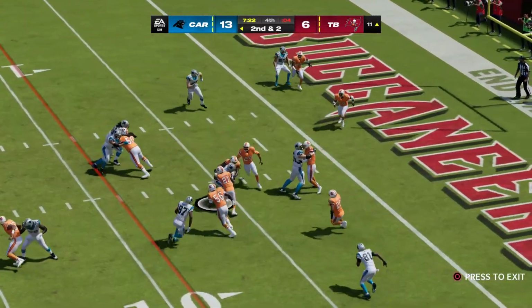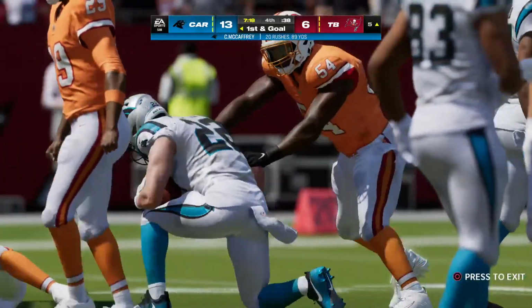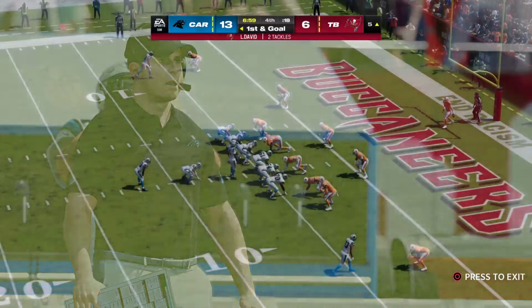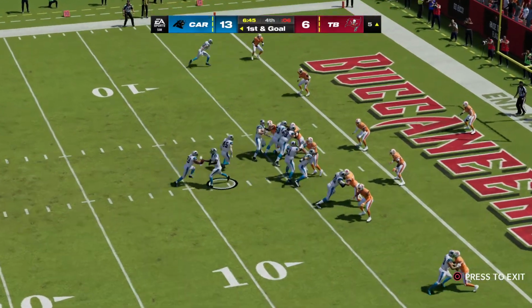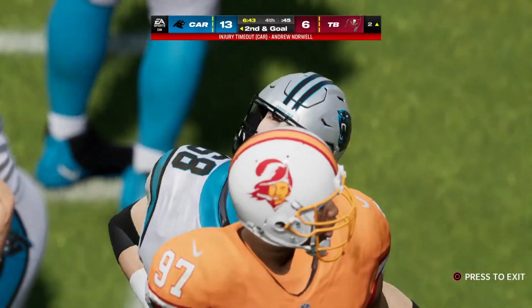Handoff. McCaffrey has the 1st down. He's down inside the 5. 20 carries, 89 yards for McCaffrey, who gets into it with Levante David at the end of that play. Clock will tick us down inside 7 minutes. I formation here behind Bridgewater. Stewart up the middle, fights through one tackler, gets down to the 2.